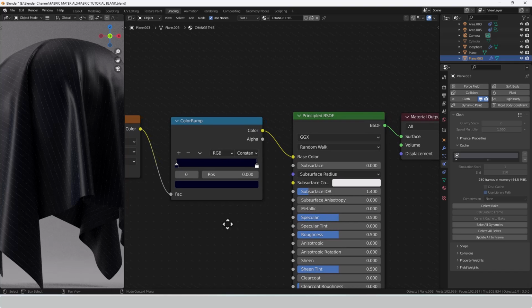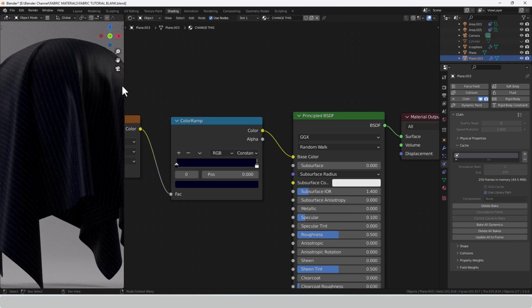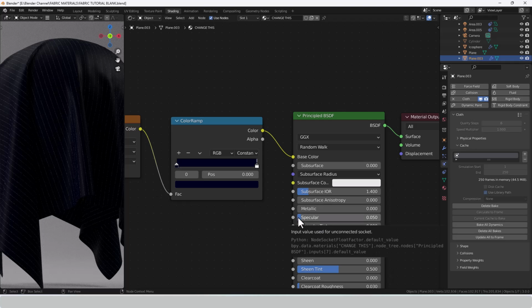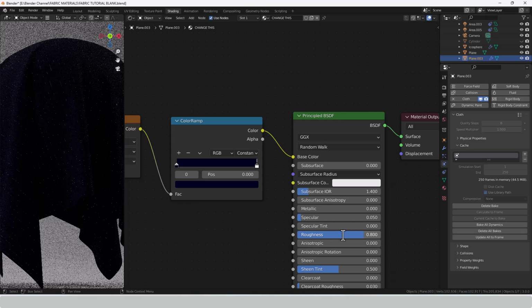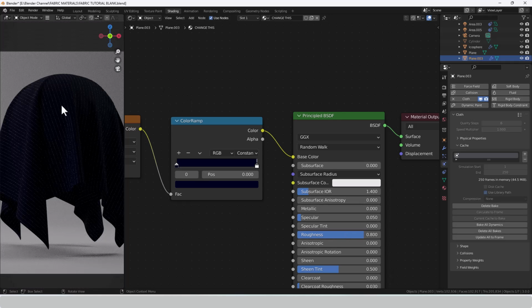Right, now we've actually got a lot of shine going on here, and that's driven by the specular value. So we are going to drop that to 0.1. And we still have a little bit of shine, which comes from the threads used, obviously, in the fabric. But we just want to get rid of as much as possible. So I've taken that to 0.05, and I'm going to bump the roughness up to 0.8. So that takes off a bit of that. In fact, actually, let's bring the roughness down to 0.75 and put the specular back up to 1. Kind of looks better to me on that setting.